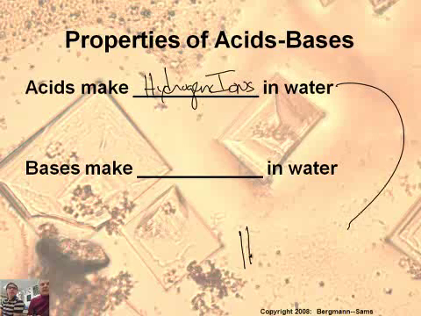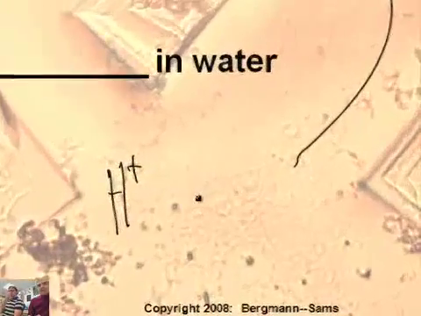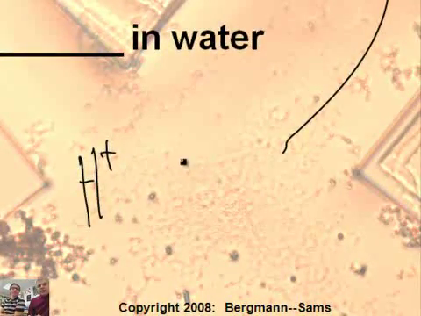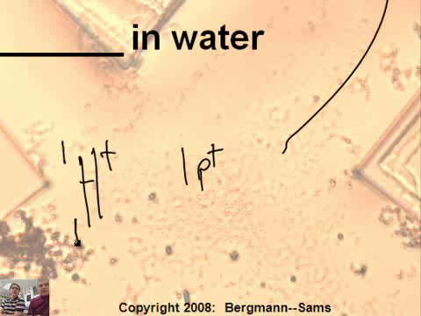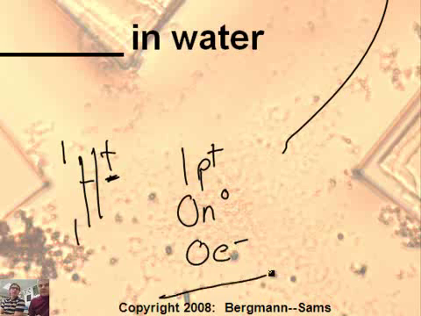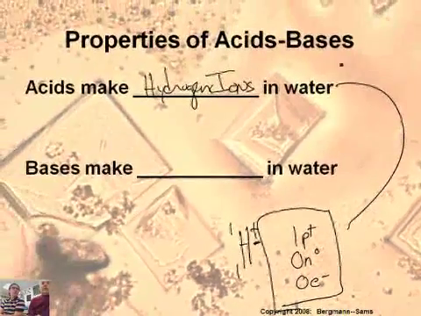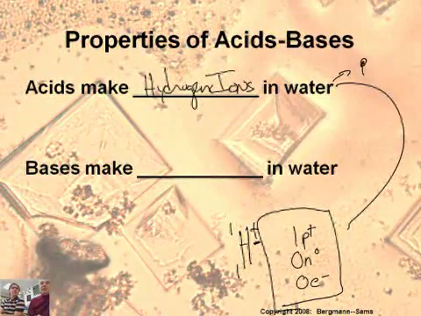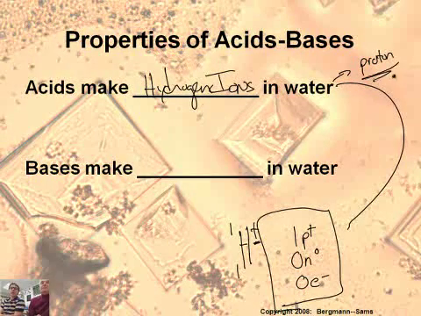Now, let's talk about what a hydrogen ion is. When I say H positive, if you think about that, that means hydrogen has one proton, because it weighs 1 and has an atomic number of 1. It has 0 neutrons. Now, when you have the positive 1 charge, that means it's lost an electron, so it's 0 electrons. So it's just a proton. That's all it is. It's important to understand that a hydrogen ion is a proton by itself. And sometimes we call them that; instead of saying a hydrogen ion, we'll say proton donor. But we're talking about the same thing.